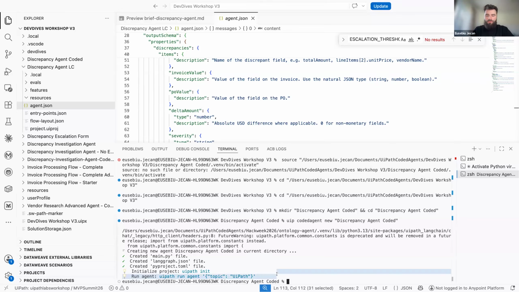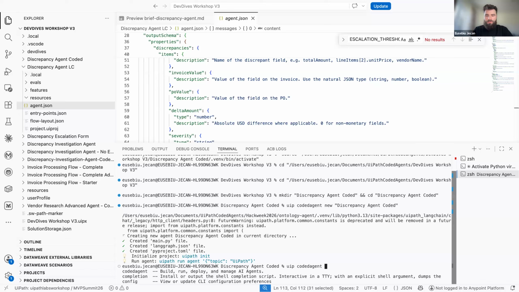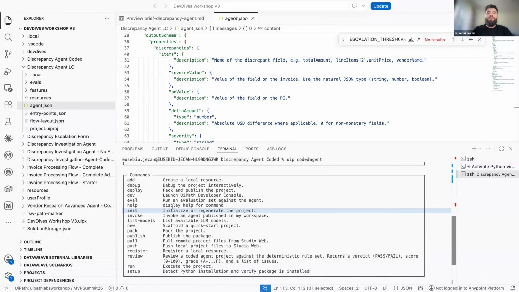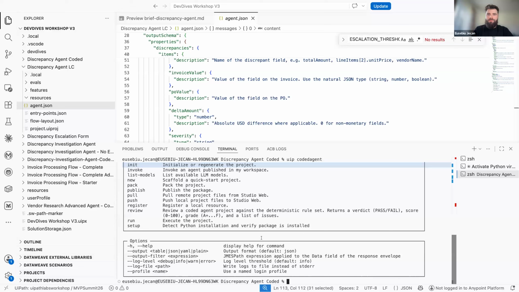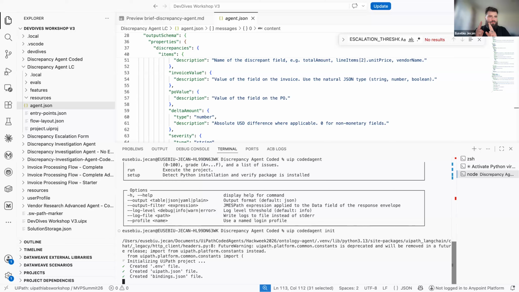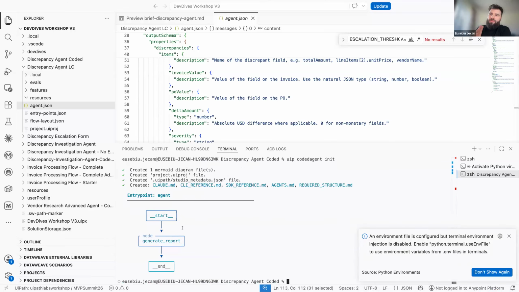So UiP coded agent, which will create a new agent right here. And when I say UiP coded agent, I have this command called init, which will initialize this project, which seems to be exactly what I need. So I will do just that. Initialize the project. And with the second command, as you can see, I already have a working coded agent. It's a simple one, does not do what I need until now.